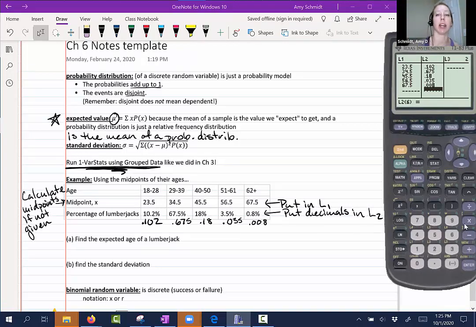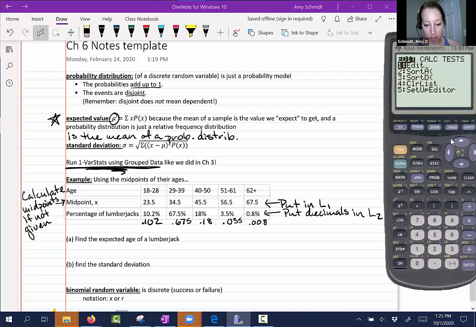And I'm going to run one-var stats more than once, just in case you're ready now, or if you're not ready now, I'm going to run it again in a moment. So you press stat, you scroll right to calc. One-var stats is automatically selected. If you have a TI-83, the older model like mine, you have to type L1, which is second 1, comma, which is right above the number 7, second 2, which puts L2 there. You have to do this for grouped data. We learned this back in chapter 3 and probably forgot it by now. And then we should get these results.